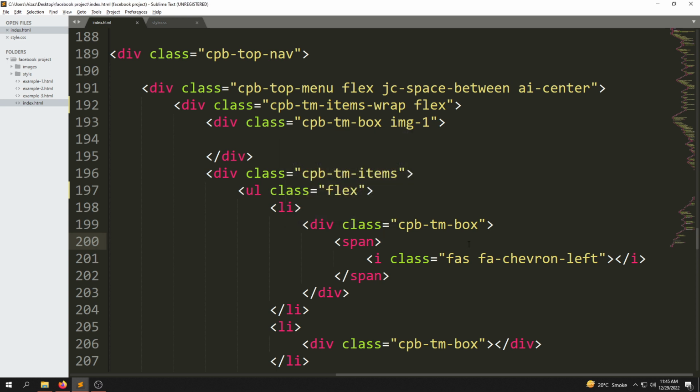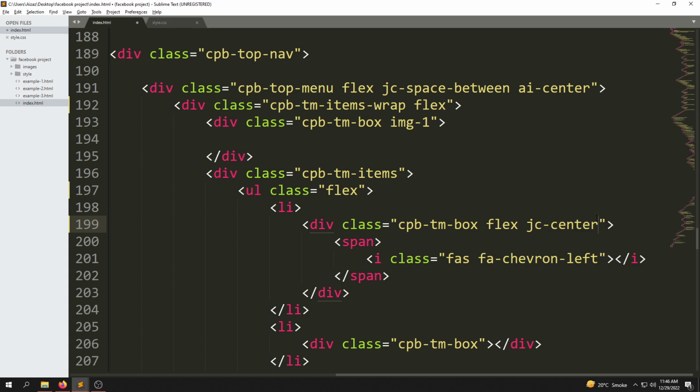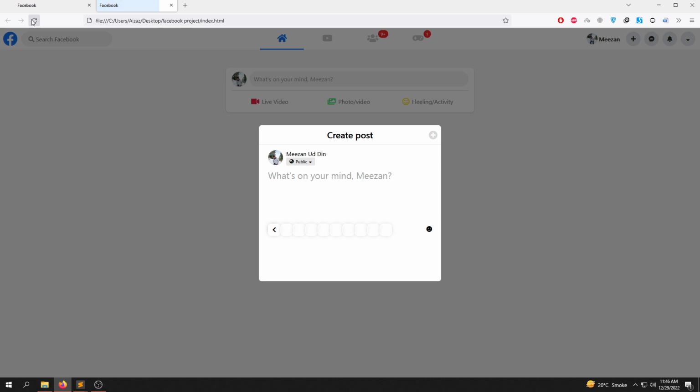As we know, we need to make this a flex container, so here we are going to add a class to the div. So we'll say flex, and then specify justify content center and align items center. Save the file, and let's refresh the page. Now you can see our item is now centered.